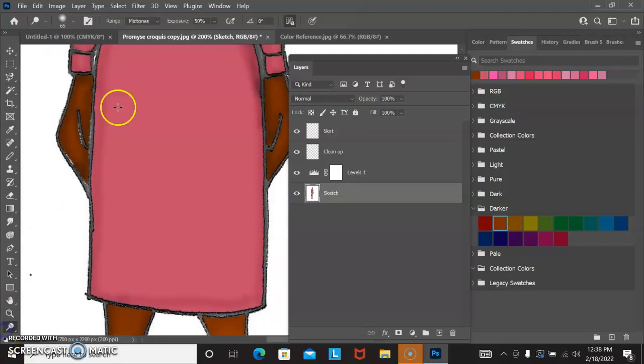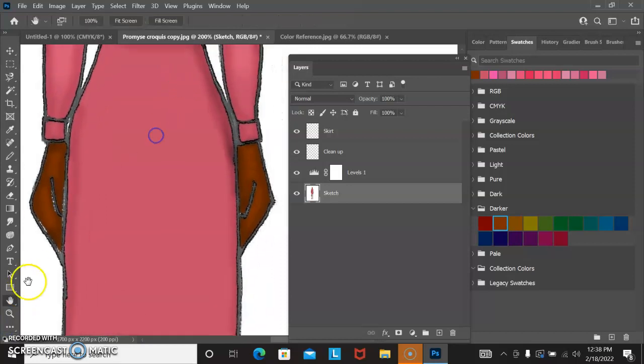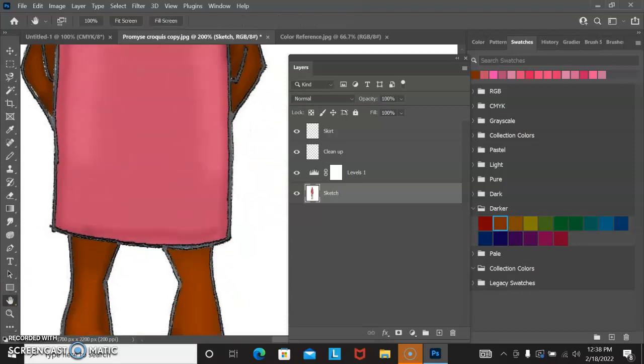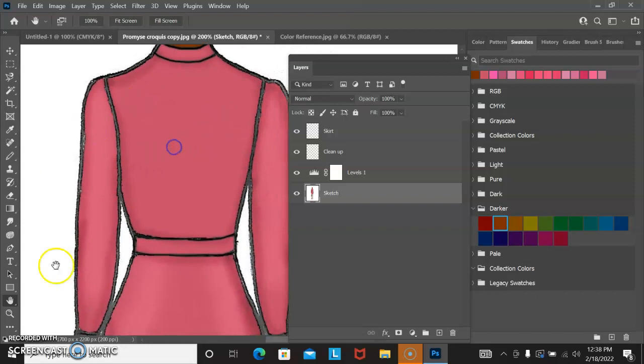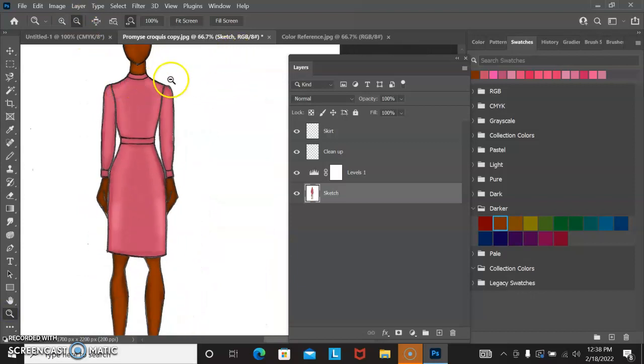I'm going to put some in here. Okay. So I'm just going to zoom out. Okay, that doesn't look bad.